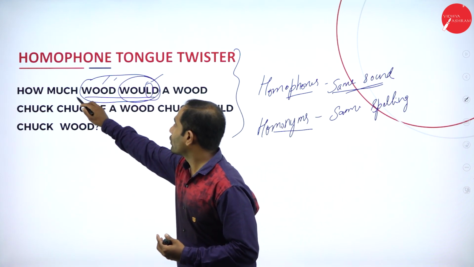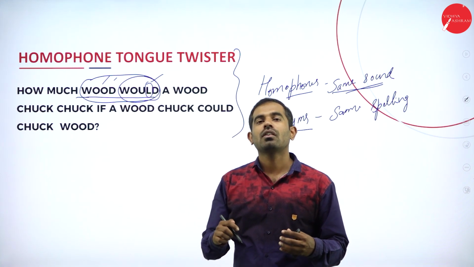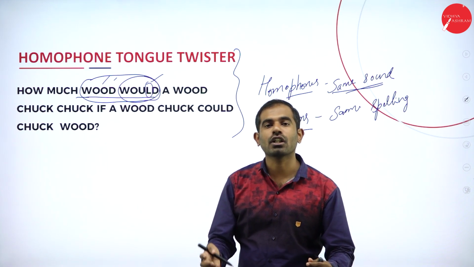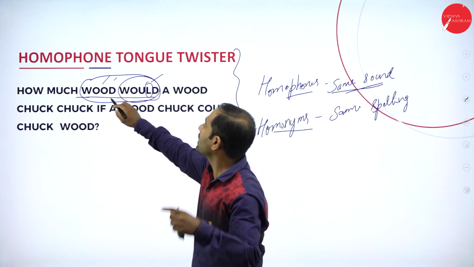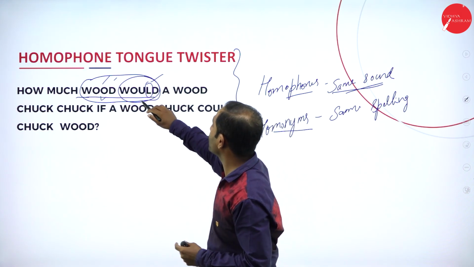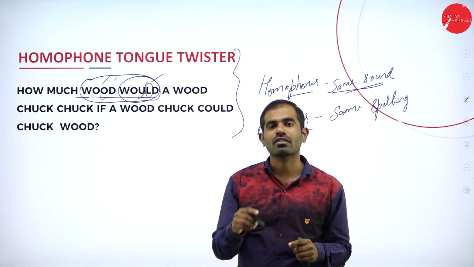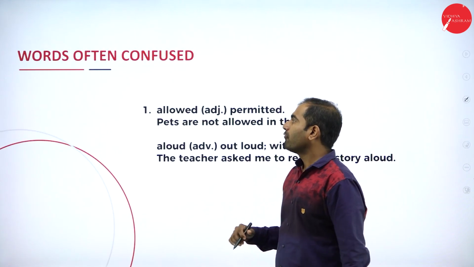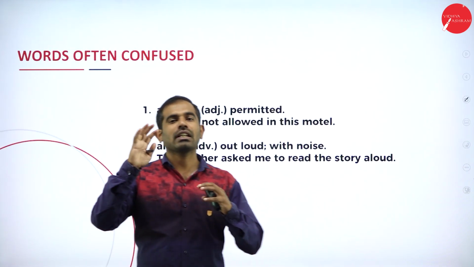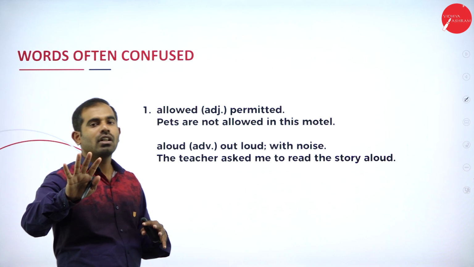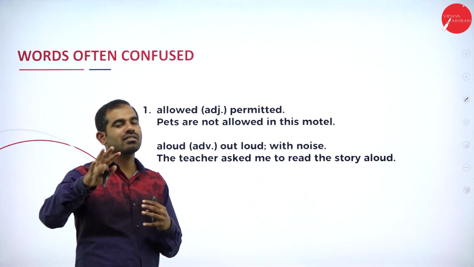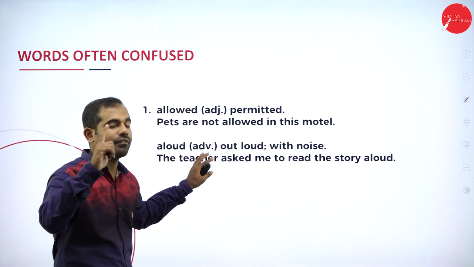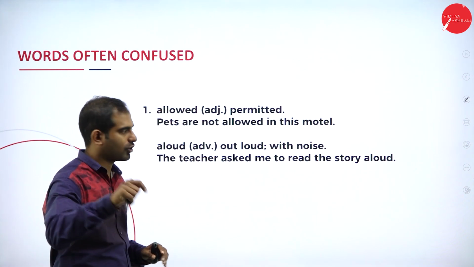How well you use it: I saw a piece of wood lying in middle of the street. So which one would you use? You would use this wood. If you use the other one, then you are wrong. So that's how the homophones are tested. For better understanding, I have just taken 10 words which will give you at least 70 to 80% of idea about what are homophones. Don't get confused, we are talking about homophones.